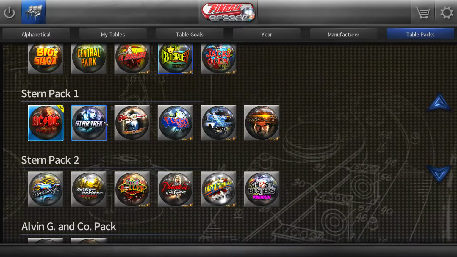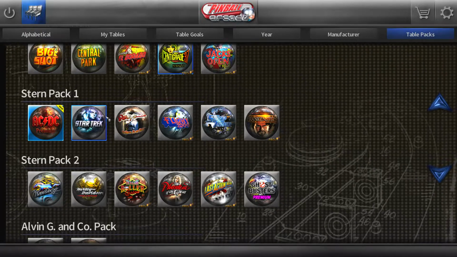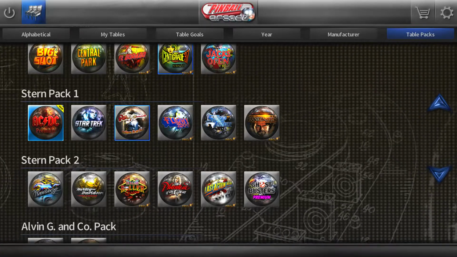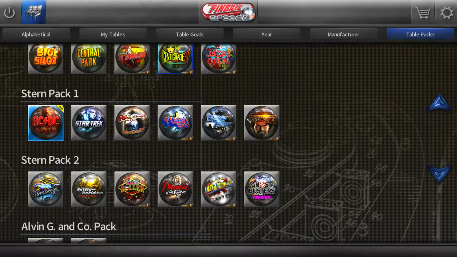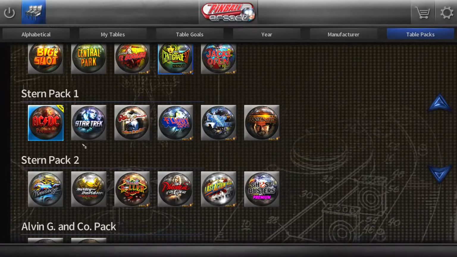But basically it's just keeping up more up-to-date Stern tables, and now they've included AC/DC, Star Trek, Ripley's Believe It or Not, which was originally always in there from the start in Pinball Arcade, Flight 2000, which was always in Pinball Arcade, Starship Troopers and Frankenstein. So there are 2 new additions here, AC/DC and Star Trek.